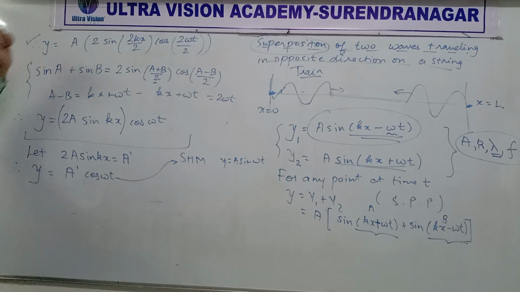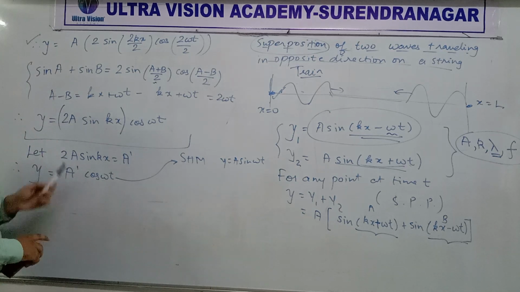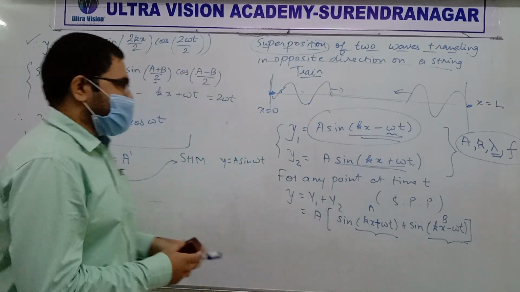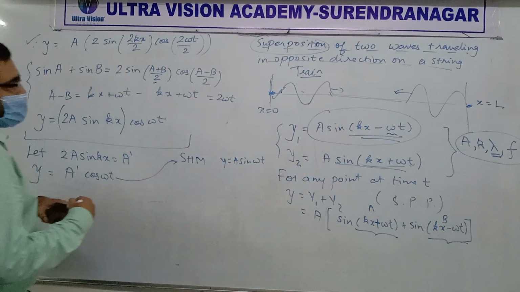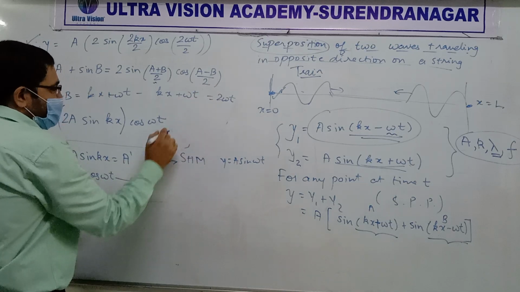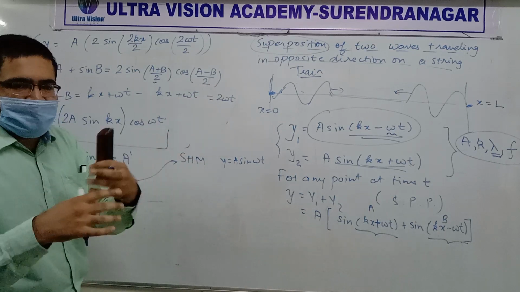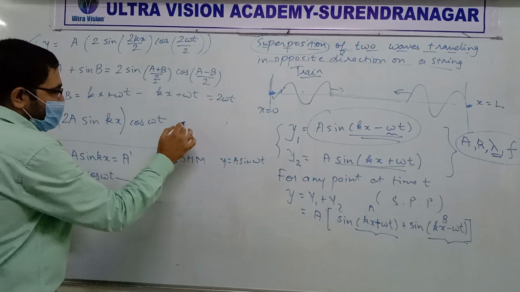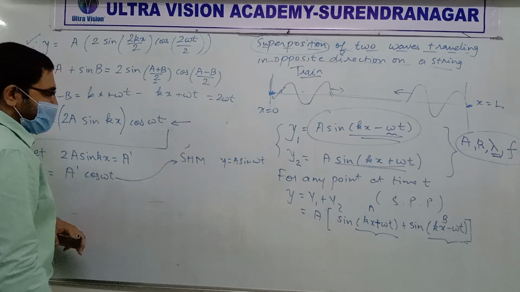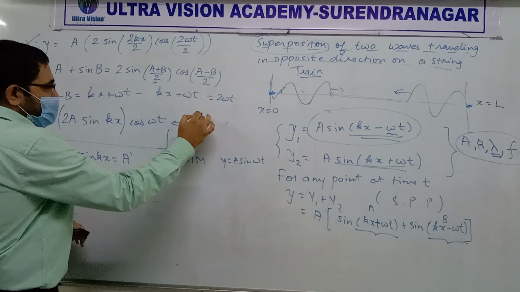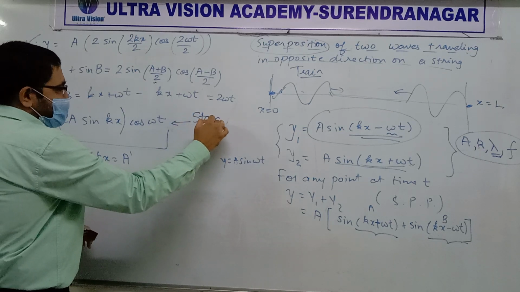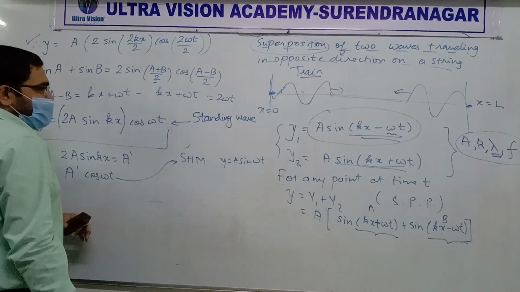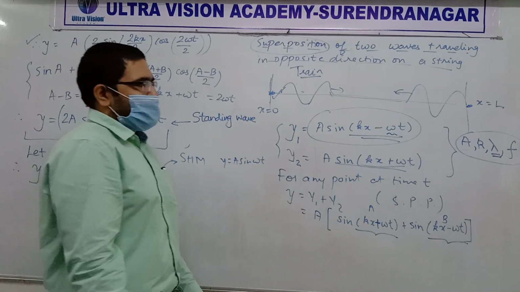So basically, this kind of equation of a wave, where two waves which were traveling in opposite direction like this, okay, they result in a different type of wave where energy is not transferred anywhere. This kind of equation of a wave or this kind of wave is called a standing wave. Okay, this is called a standing wave.